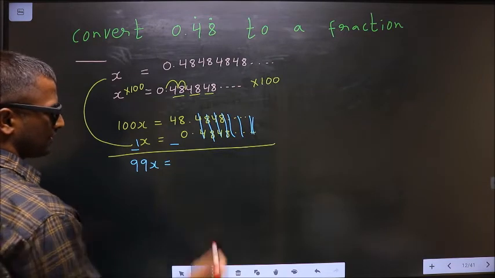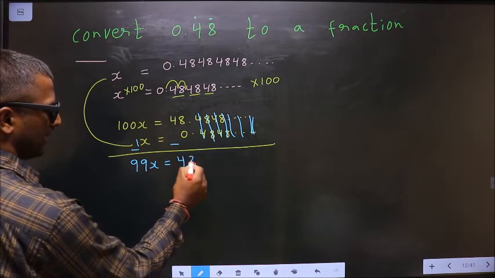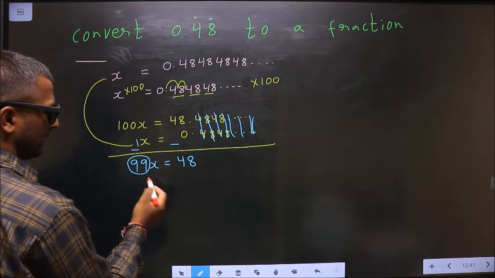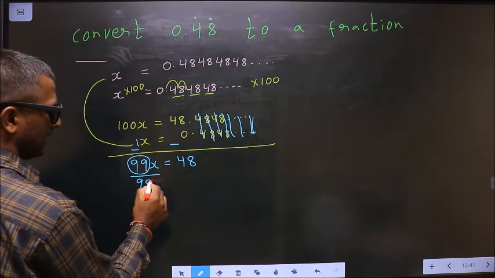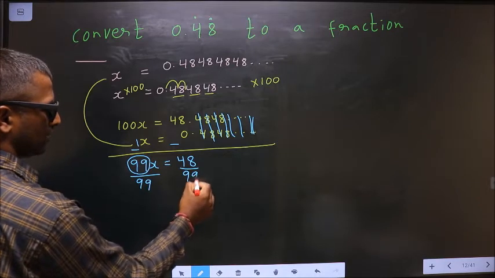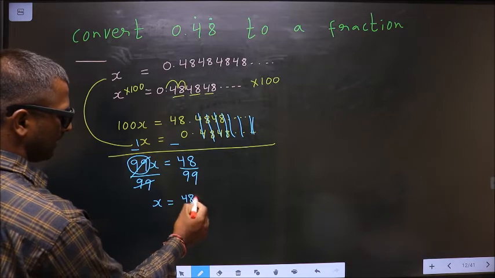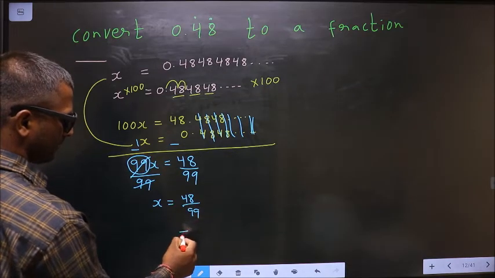So here we're left with 48 minus 0, which is 48. Now to get x, I should remove this 99, so divide by 99 on both sides. This cancels out: x equals 48 by 99. If I cancel in 3 table, I get 16 and here 33.